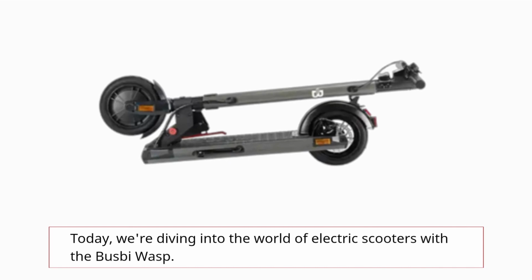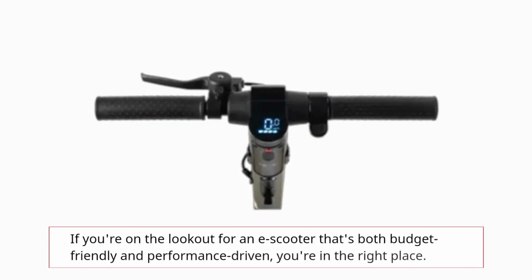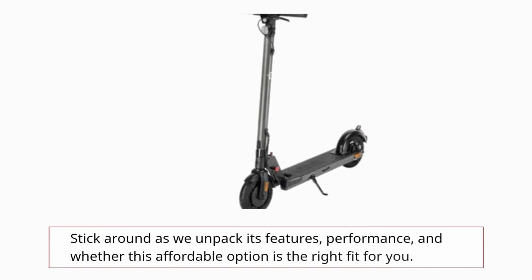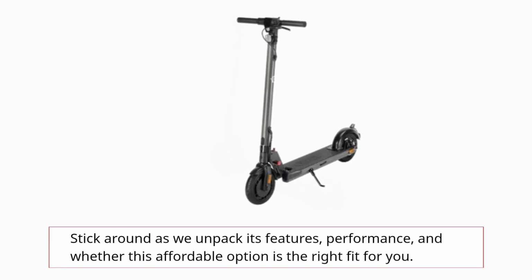Today, we're diving into the world of electric scooters with the Busbi Wasp. If you're on the lookout for an e-scooter that's both budget-friendly and performance-driven, you're in the right place. Stick around as we unpack its features, performance, and whether this affordable option is the right fit for you.